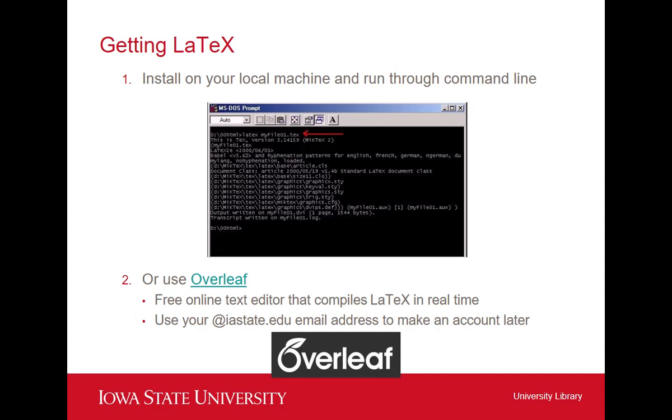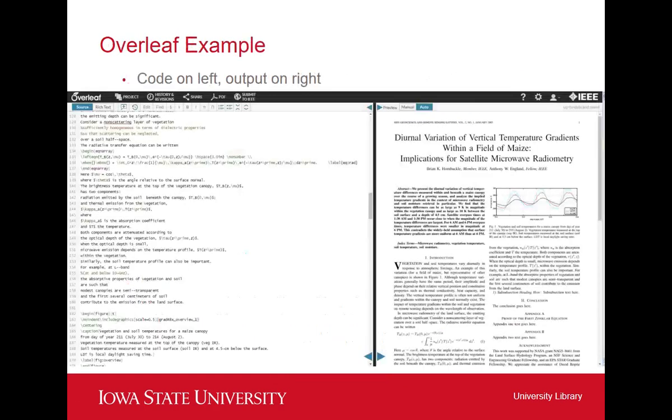But Overleaf is, again, a free online text editor that will compile your LaTeX code in real time. So this is an example of some Overleaf code. You have all the LaTeX commands and everything over here on the left, and you have this vertical bar, and the result or the effect of those commands updates in real time, maybe a 5-second lag, and it shows you what is going to happen to your content. Okay, I think it's pretty slick. So instead of running through the command line, getting this, having to convert that into a PDF and all this stuff, you can immediately see the effects of your edits.